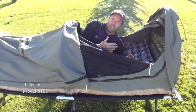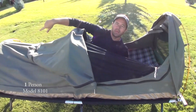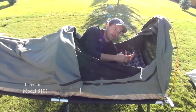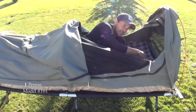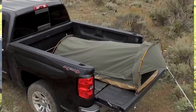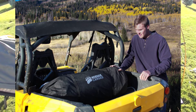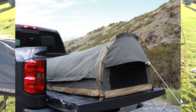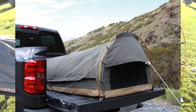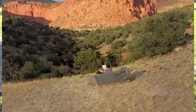When you roll it up and store it, you take these poles — there are three sets: one right here, one in the middle, and one at the bottom. You put them all together and there's a little storage bag where you put them inside the tent. It's an awesome tent if you like to camp in the back of your truck or if you have an ATV. We've even had customers take this on packing trips with horses or other pack animals because it rolls up pretty compact. If you don't use the pad it's extremely compact, and some people prefer to use their own pad. Amazing, amazing little tent.